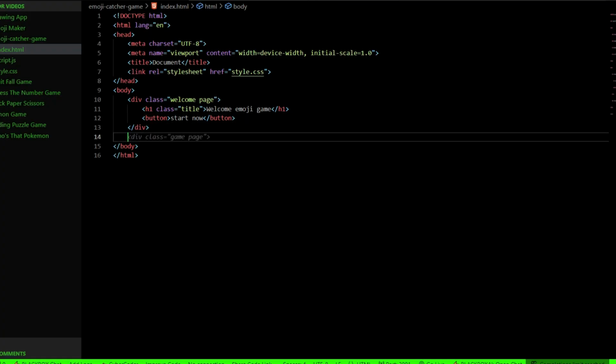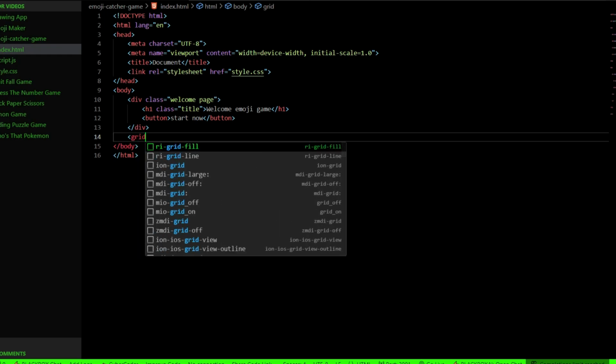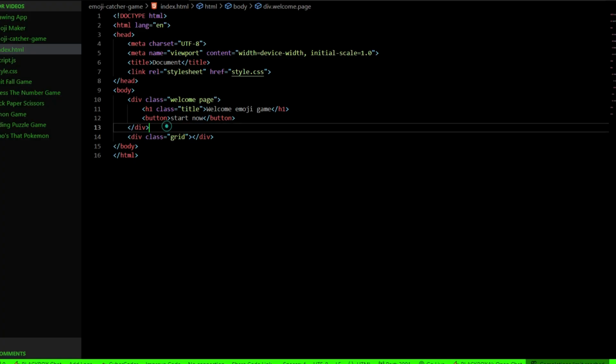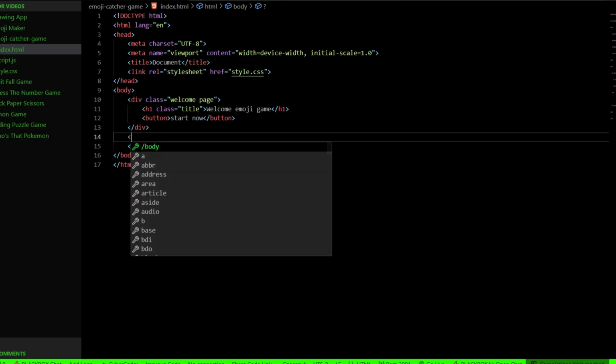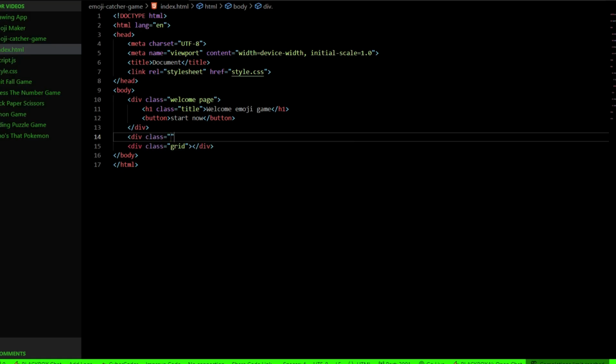Now let's code our grid where we are going to play our game. So the grid div class is going to be grid, and the grid is going to be inside a div with class game page.